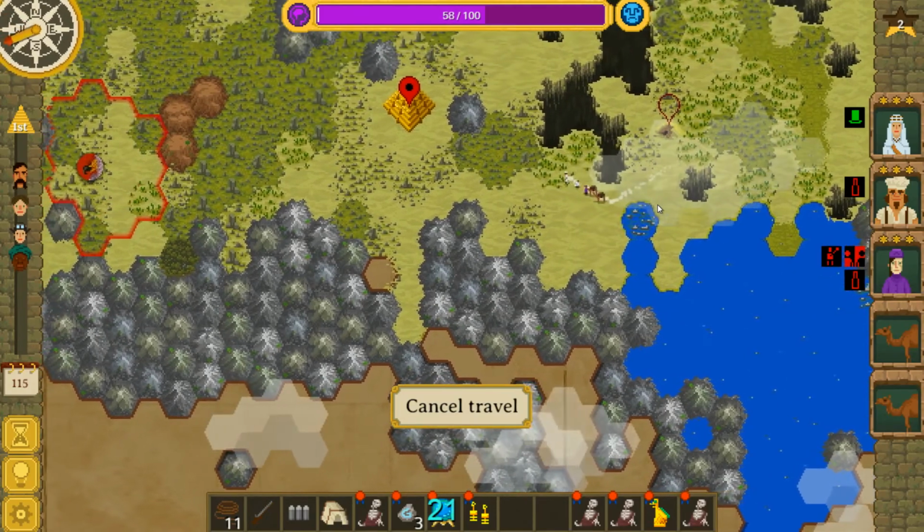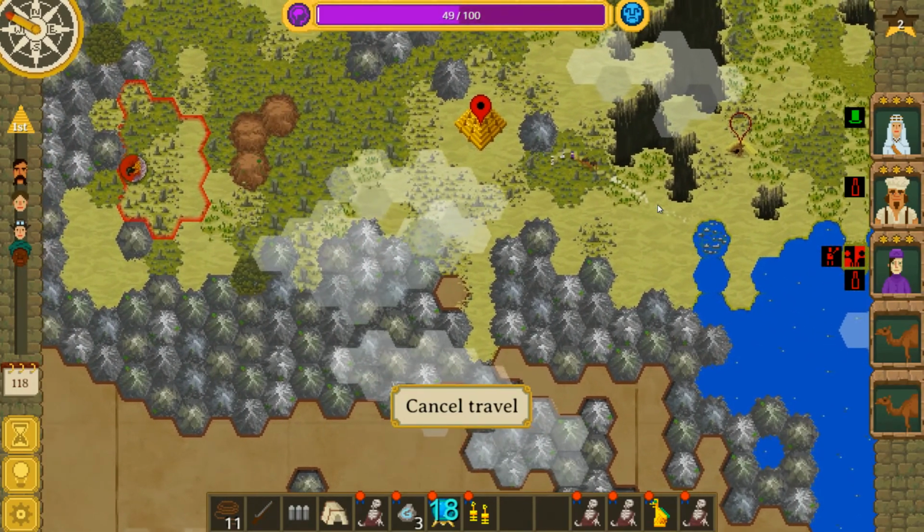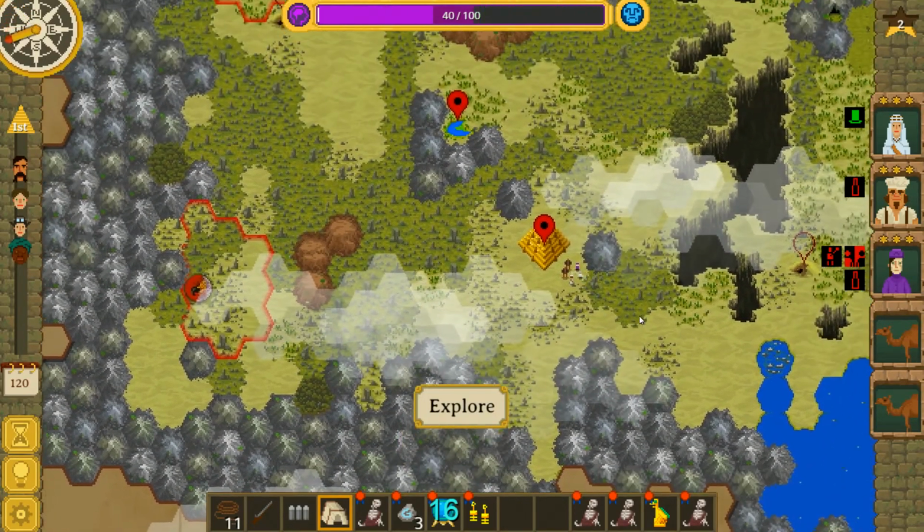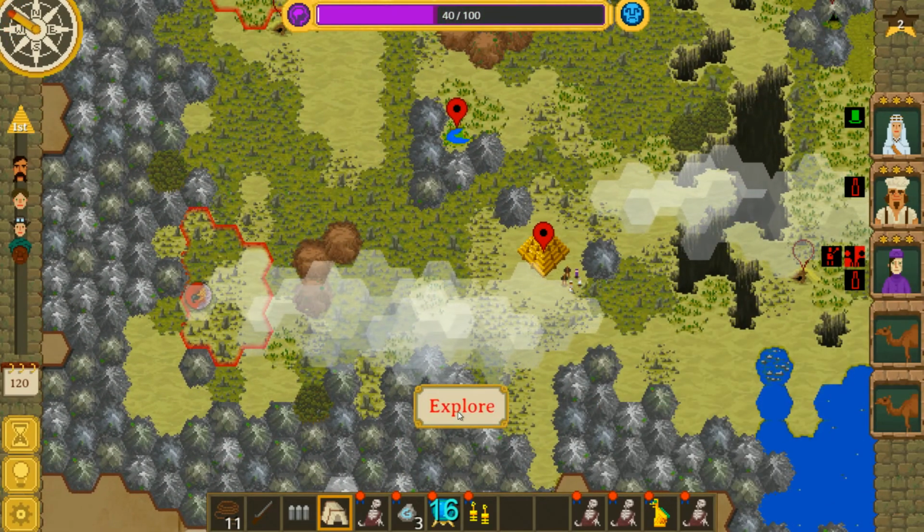I suppose it'd be useful at the start of an expedition, if you're a bit unlucky and you can't see what's on the other side of, say, some mountains, or if you want to make sure that the region's clear. So, yeah, we'll keep hold of that.